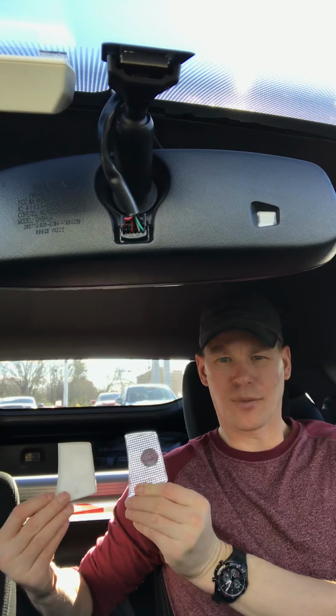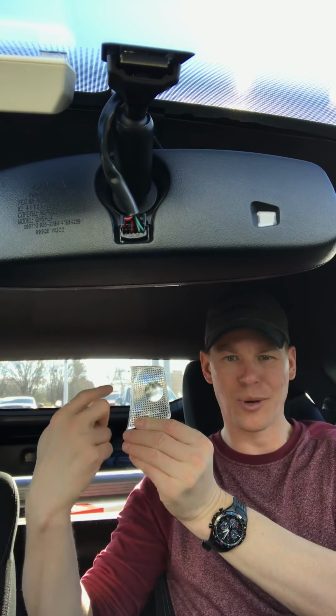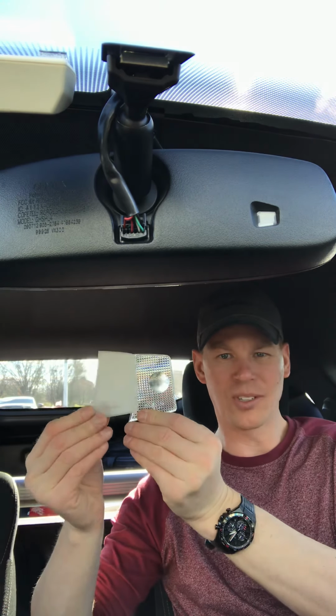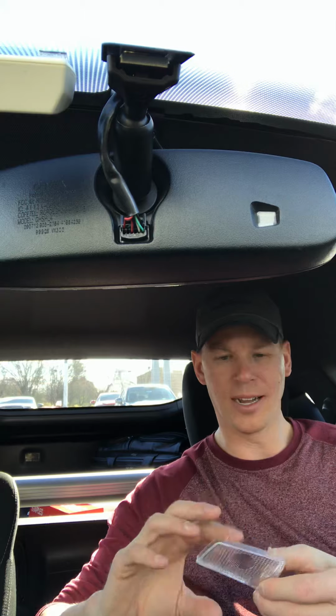Frosted, look at the light transference. If you look through this, you can see the car in the parking lot behind me through the lens, whereas this one you can't see anything through. Let's get rid of that. So now that that's done, we're going to put the second one up in here.